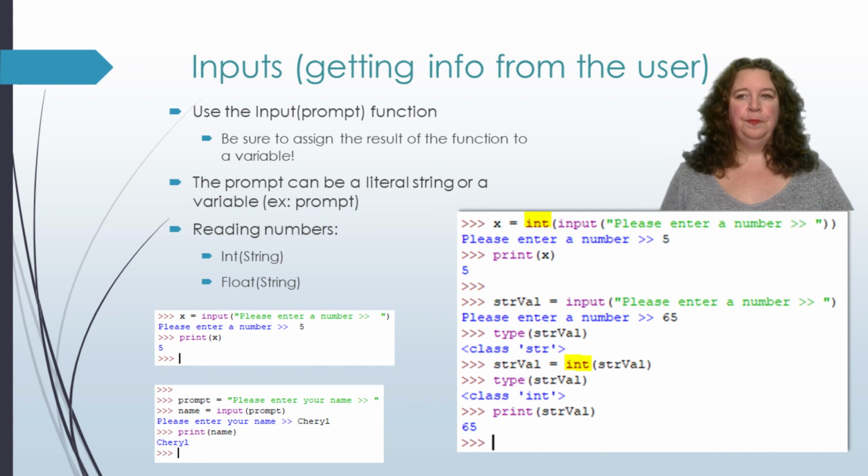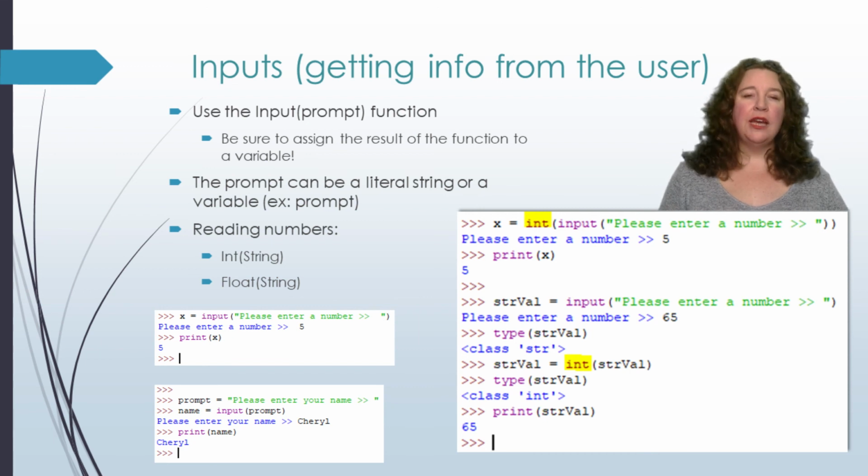That's totally allowed. If you want to read in a number, sometimes you want to read in an integer and sometimes you want to read in a float. If you read in using the input, the expression value is going to be a string. It always comes out as a string. That's what the user entered in the terminal. If the user entered a string and you want that to be an integer because you want to do some math on it, you need to do what we call casting. You need to cast it as an integer. So you need to change the value from a string into an integer.